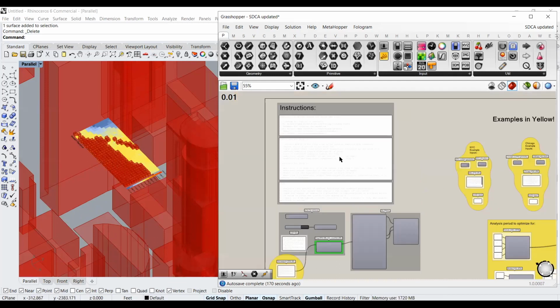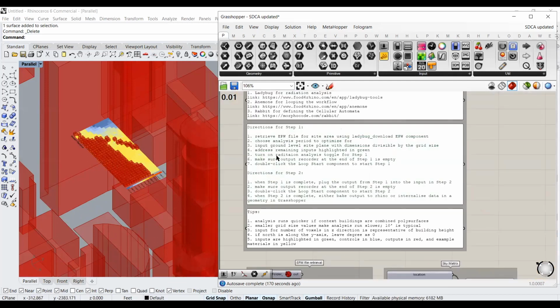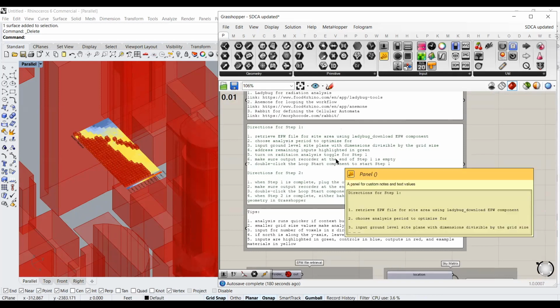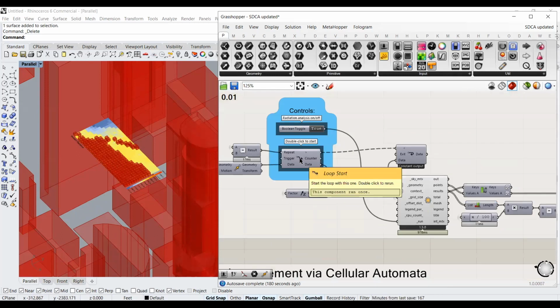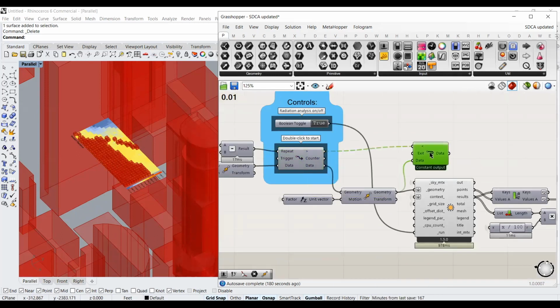Okay, so going back to the instructions, turn on the radiation analysis, and then make sure the output recorder at the end is empty. This is kind of a thing that you have to do when working with Anemone. That's what these components are that allow this loop to happen.